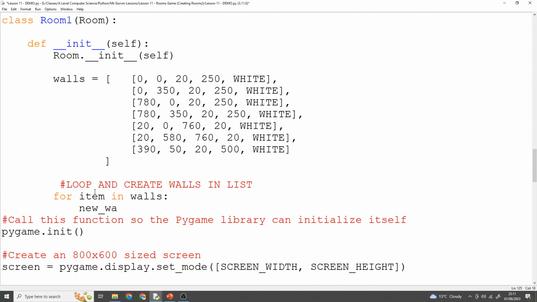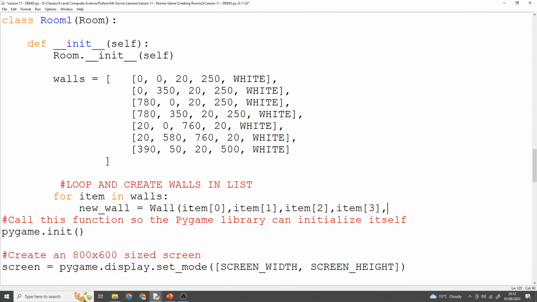For each item in this walls list, I'm going to create a new wall, and that new wall equals the wall in this list. This bit's important, and we're going to add each bit of the wall. Again, let me just type this in and I'll explain. Item 1, item 2. You can probably guess where this is going.